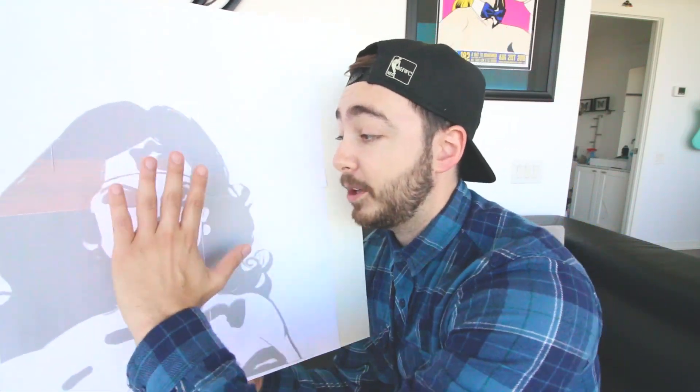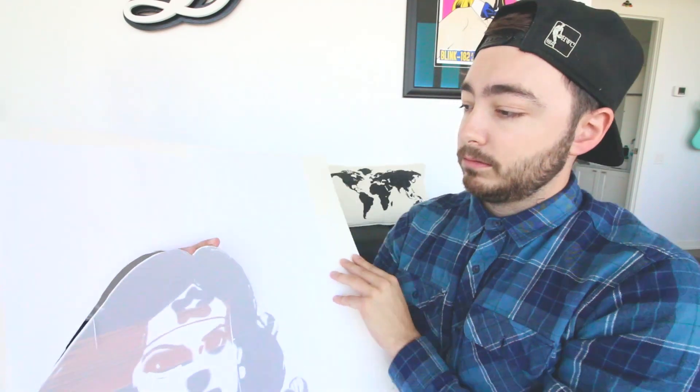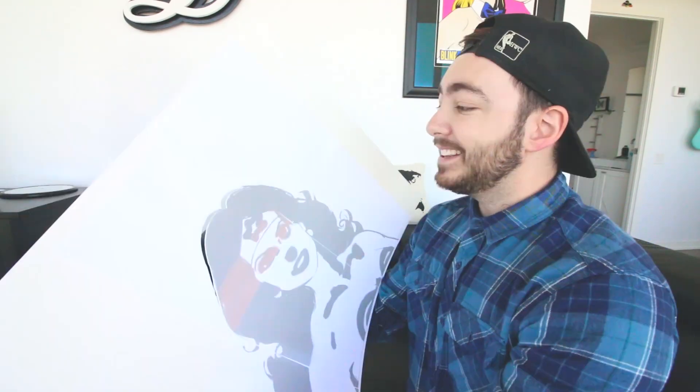Let me show you guys what I'm working on. I'm going to ask you guys for advice on this — if you guys know how to make a stencil. Okay, so this is not an emo version of Wonder Woman. This is like a part of a multi-layered stencil. This is the bottom part, and then on top of that you put the skin color, then you put the crown color. But it's not really cutting out here. It didn't really work out that well. So if anybody out there is artsy — I know a lot of you guys are because of the stuff you put on Twitter or Instagram — if you guys know how to properly cut out a stencil that is about this big, let me know.